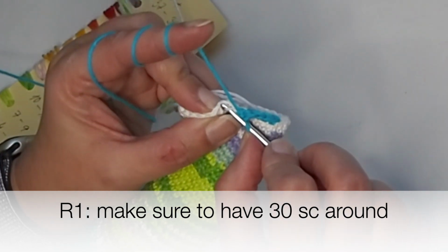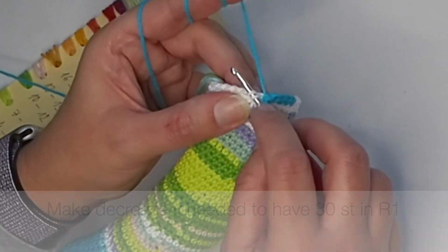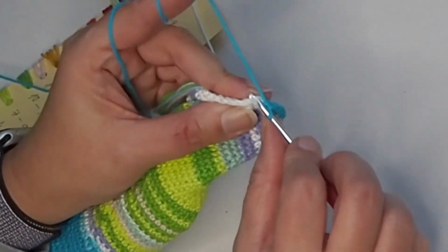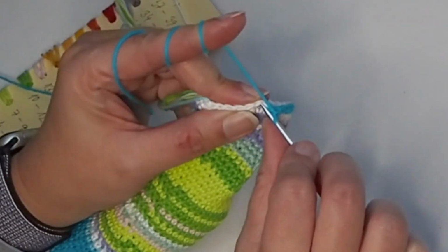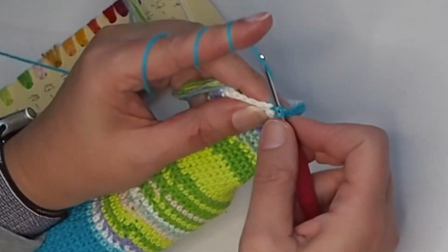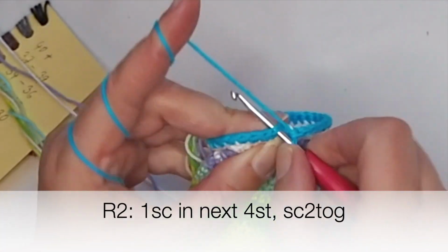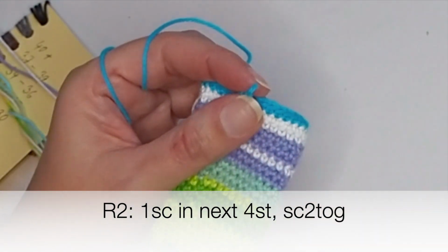So join 2 stitches together like this. Okay, so make decrease if needed, just to have 30 single crochet stitches. I will not do it because I have 30 stitches already, and we will do decrease in next round. Okay, so here I am. I just finished round number 1, and let's start round number 4.